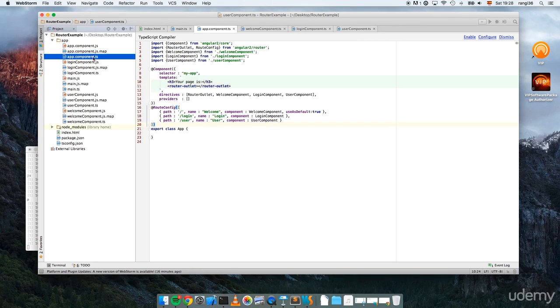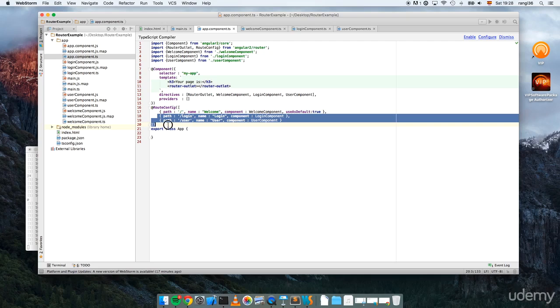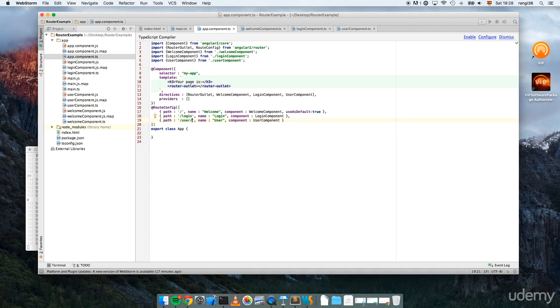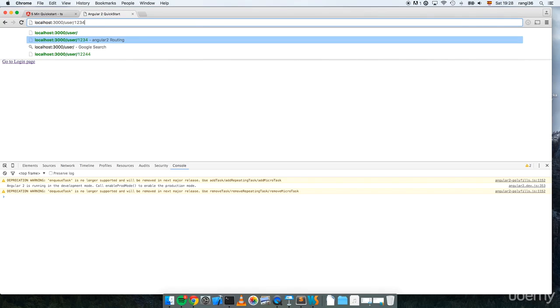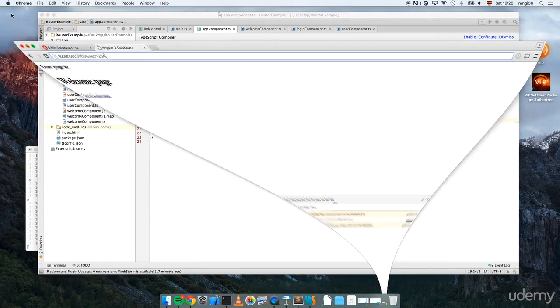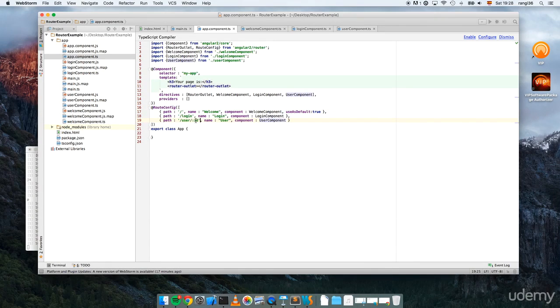Let's suppose that our user, if we are going to fetch in the database, we would like to pass a user ID. So when we configure the route, we can use this syntax. With the colon and the name of our parameter, we are going to expect here something like user and an ID. This is what we are going to be expecting in the user component. Okay, so how do we pass this ID value? That is mandatory. And how do we capture this value?